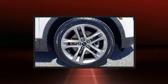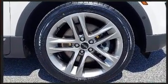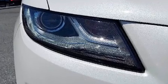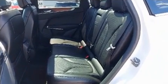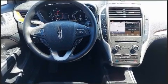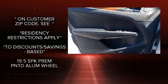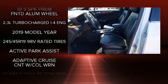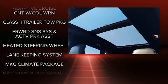Lincoln prioritized handling and performance with features such as leather upholstery, a tachometer, heated and ventilated seats, automatic temperature control, and seat memory. Everything is where it ought to be, from the dashboard controls to the door locks and window controls. Lincoln also prioritized safety and security by including dual front impact airbags with occupant sensing.